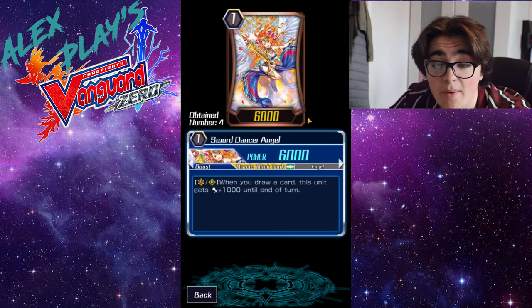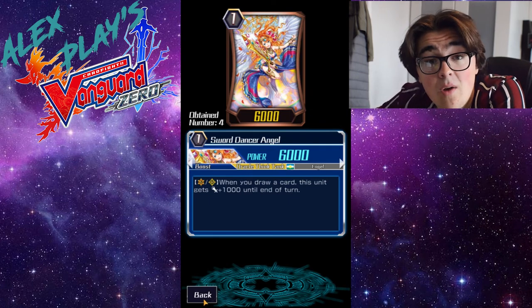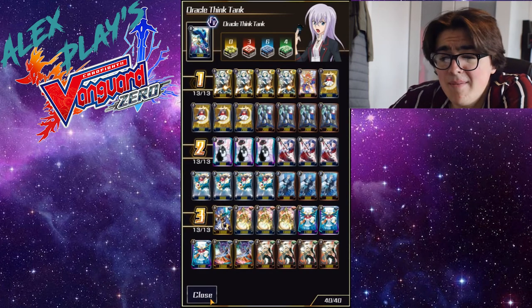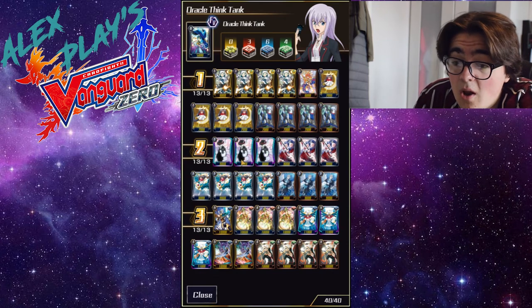Whenever you draw it, you get a power bonus. It's good to make in lanes. It's amazing behind Tom most of the time. It becomes a 7k most days. It makes that Tom lane a 15. But yeah, so going on to grade 2s.